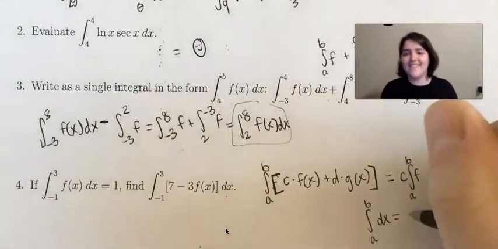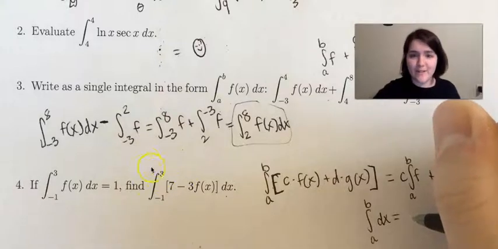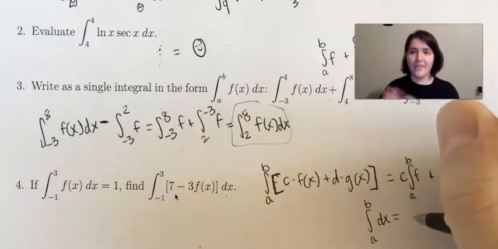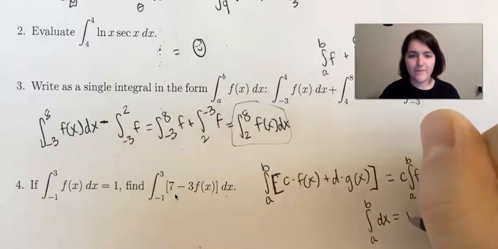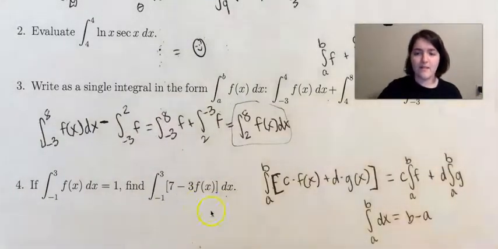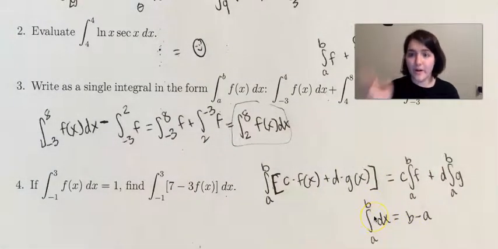So this right here, first, we have a number. When we have a number, this is basically the property. Here, this is kind of like an understood 1, but notice that there's no variable or function. So there's no x, there's no f of x, anything like that. It's just basically a blank integral, but you could also pretend that there's a number here. And anytime there's no variable or function, then you can just follow the form b minus a. So you use the top limit, the upper limit, and you subtract the lower limit.